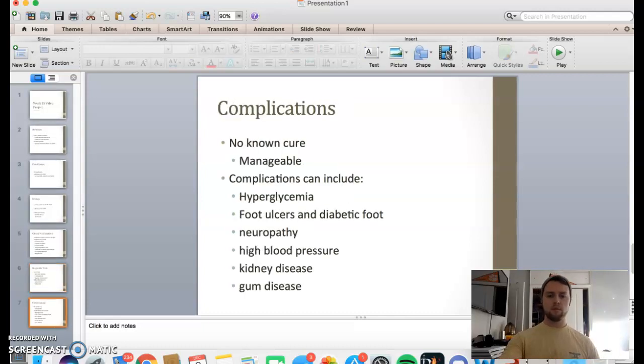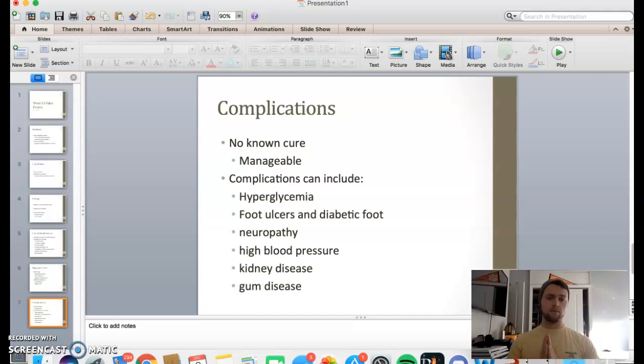That brings us to some of the complications. So there is no known cure for type 1 diabetes, but it is a disease that is manageable. People who have the disease have to take insulin every day, sometimes multiple times a day, so they can keep their blood glucose levels in check. I had a friend with this disease, and constantly, every meal, pre-meal, post-meal, he was checking his glucose levels, and you have to monitor and manage that throughout the day.